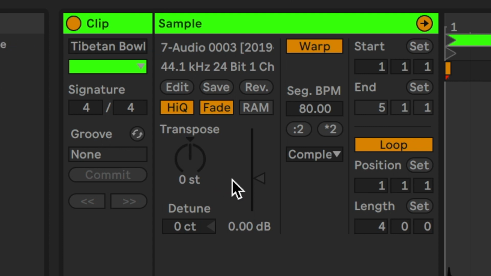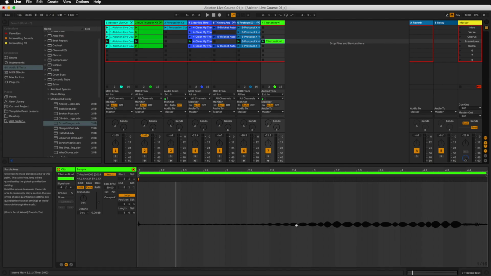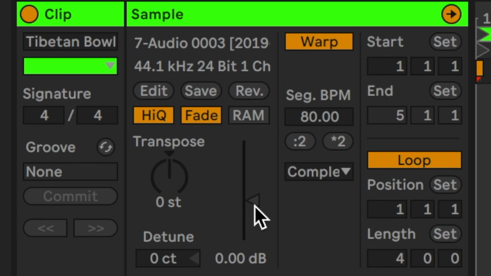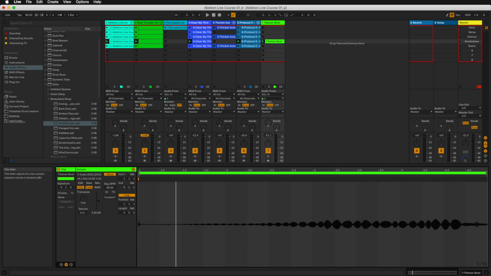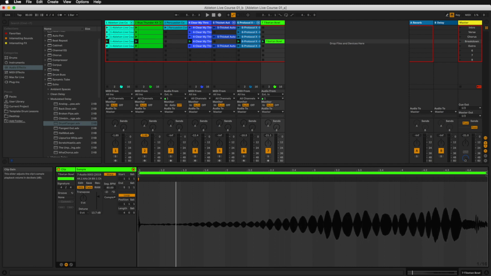And here we have a couple of cool things. We can change the volume information. As you can see, this is a very quiet audio signal because the sound of the Tibetan Bowl itself is pretty quiet. So I can go in and adjust the gain by sliding this upwards, and you'll see the waveform getting larger.